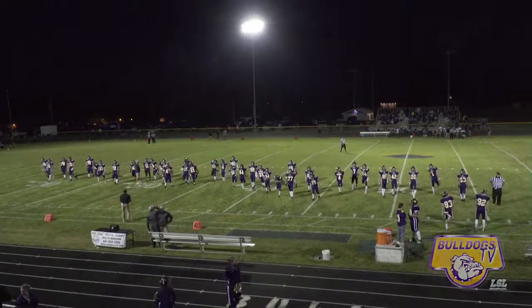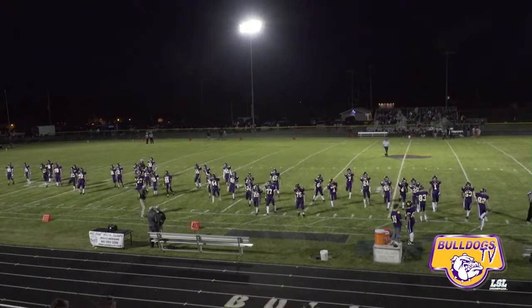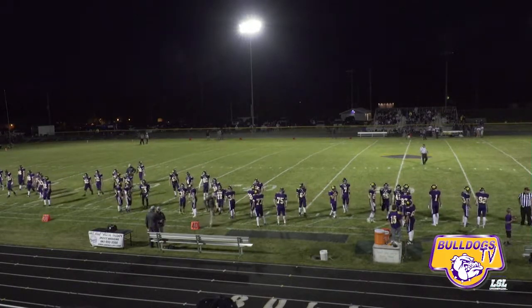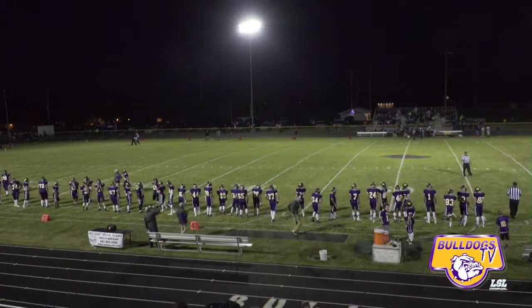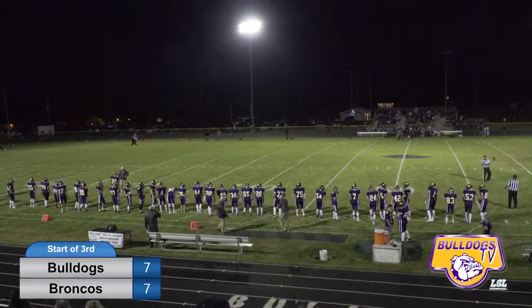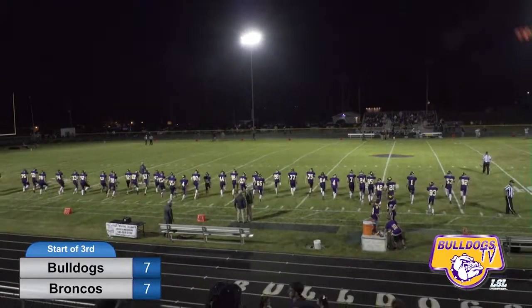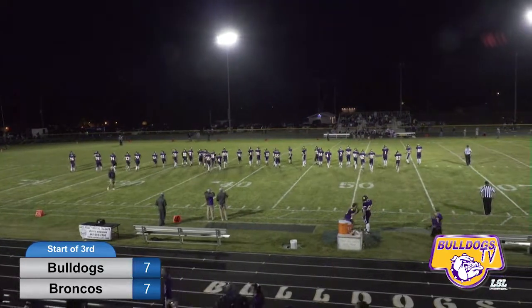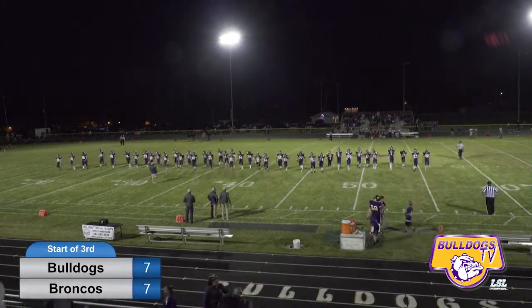Hey, we are back in Lake Mills with a 7-7 homecoming defensive battle here at the sports complex, with the Belmond Klemme Broncos opening the scoring in that first quarter with a 3-yard quarterback keeper by Easton Barris, who kicked the extra point as well to take the 7-0 lead. But answering right back was the Bulldog offense, with Cale Beamer finding Alex Albert over the middle, and he ran 80 yards untouched for a touchdown. And that was it for the scoring. It was all in the first quarter.